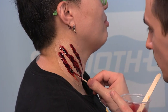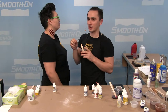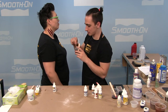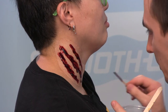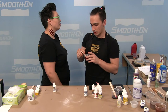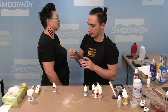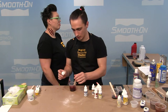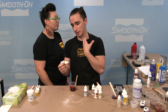Doctors like using this for when they're doing simulation training, is because they can get it on their white lab coats and it washes out. So that's why they like it. That way they don't have to throw them out. All right, so now that we have that in there, I'll show you guys thickening this. But I did want to thin this back out then. So I'll thicken this to the point where it's like a paste, and then I'm actually going to thin it back out so it's runny.